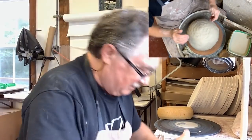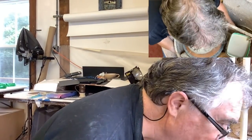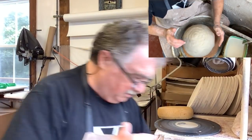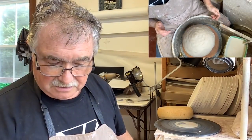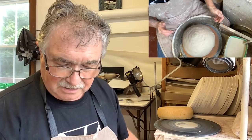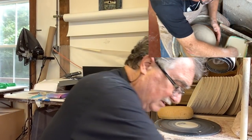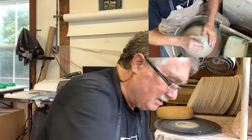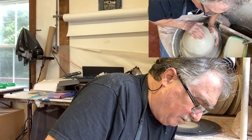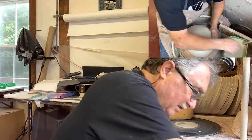Okay, so my elbow is too close, so I'm going to move my wheel away. I've got to be able to get my elbow in there. That looks about good, because I'm going to need some assist from this wall that you've seen me use in the past. Do I have power? Yes, I have power. All right, so it's sealed to the wheel because I just hammered it a bit. So I'm going to just try to stop it wobbling as much as I can.